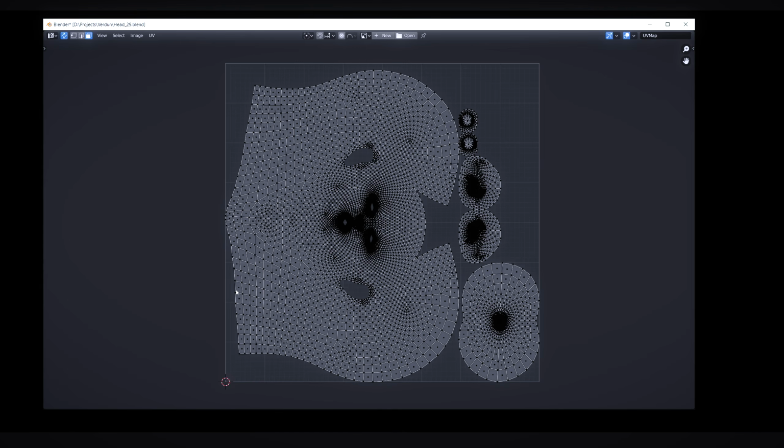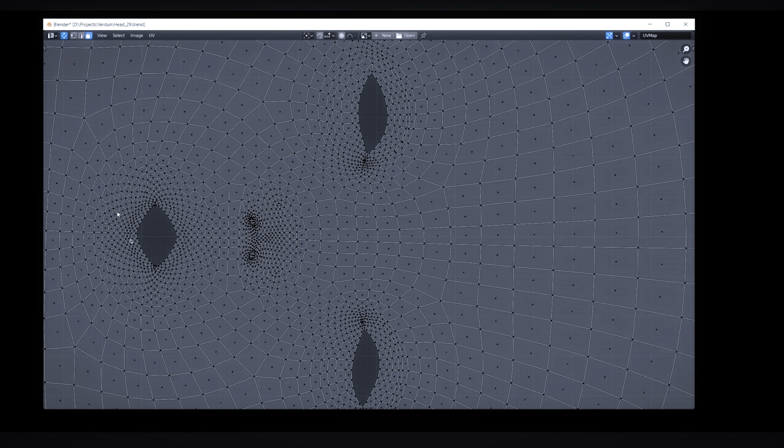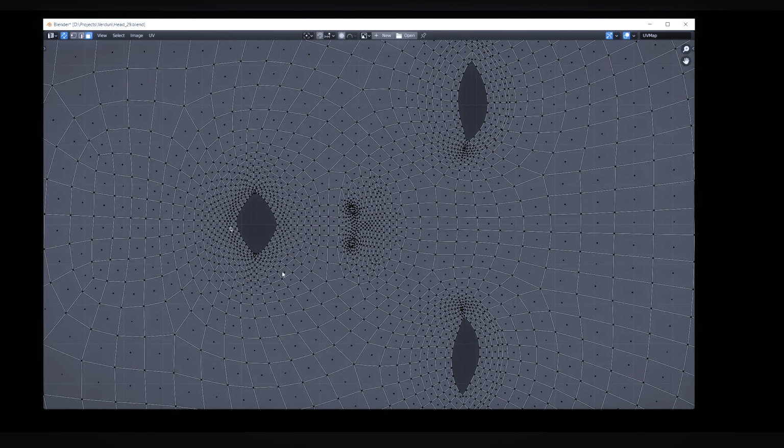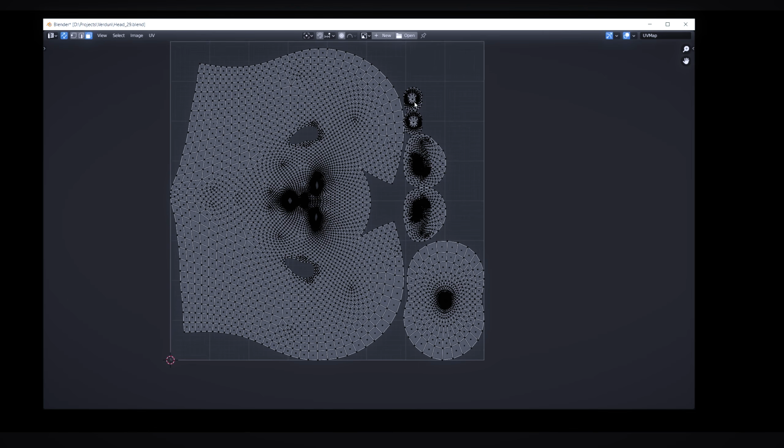And there you go. Take a look at the result here within our UV editor. You can see what it actually looks like. So we have our main UV island here for the head. We have a much better distribution of polygons around the mouth, around the eyes. And we have those extra UV islands for the eye bags right here. These are the ears, and this is the mouth bag.